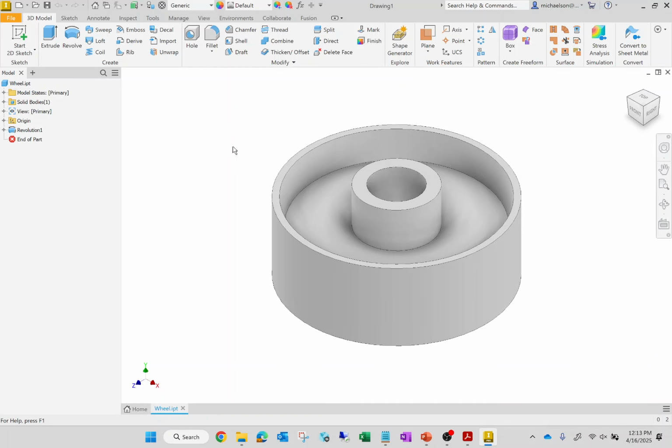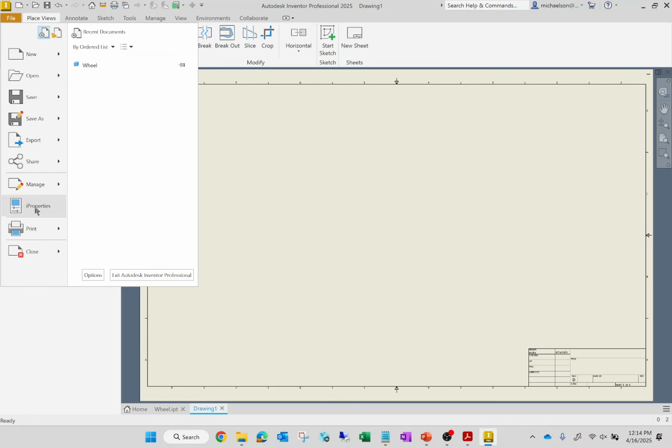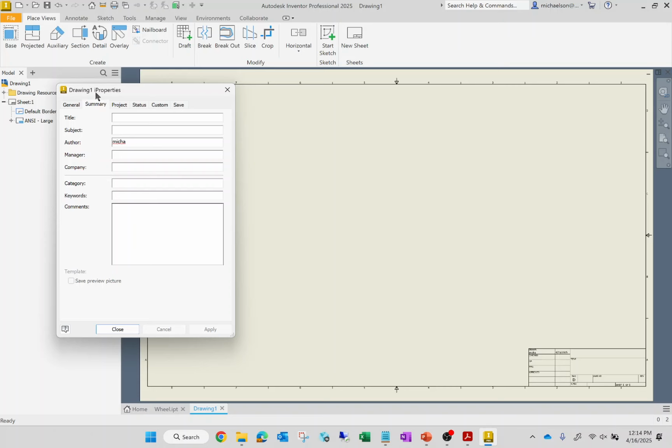Okay. Now before we actually start quote-unquote drawing, in other words, before we start placing views and objects in the drawing, I want to get the title block, the formatting, the sheet size, and all that stuff correct. And so we'll do two things. The first thing we'll do is go into the iProperties and start changing some things. So I'm going to go into the Summary tab. I'm going to take the title of the drawing and call it Wheel.